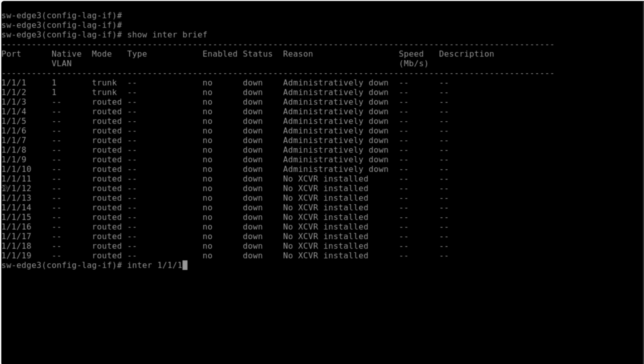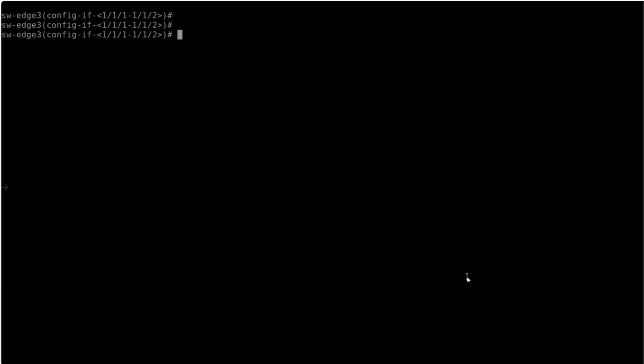So we're going to go interface 1/1/1 and 1/1/2, no shutdown. We also need to no shutdown the LAG interface. So we go to interface LAG 1 and issue the command no shutdown. So we have no shutdown on the interfaces that are members of the LAG, as well as the LAG interface itself. We configured the LAG as a trunk port.